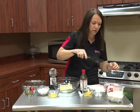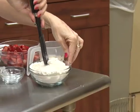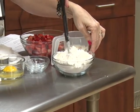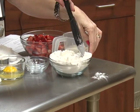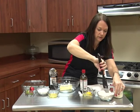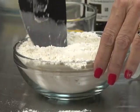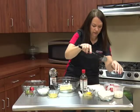So what I want to do first is take my little spatula and just make sure that I don't have the baking soda and the salt all in one little area. So that's all I want to do. I just want to make sure, because we're going to alternate this with some buttermilk. Oops, I just made a little mess there. So we're going to make sure that this is mixed up really good, so when it goes back into the batter we don't have salt in one place and you're tasting salt or you're tasting baking soda. So that looks good, so we're going to leave that as is.